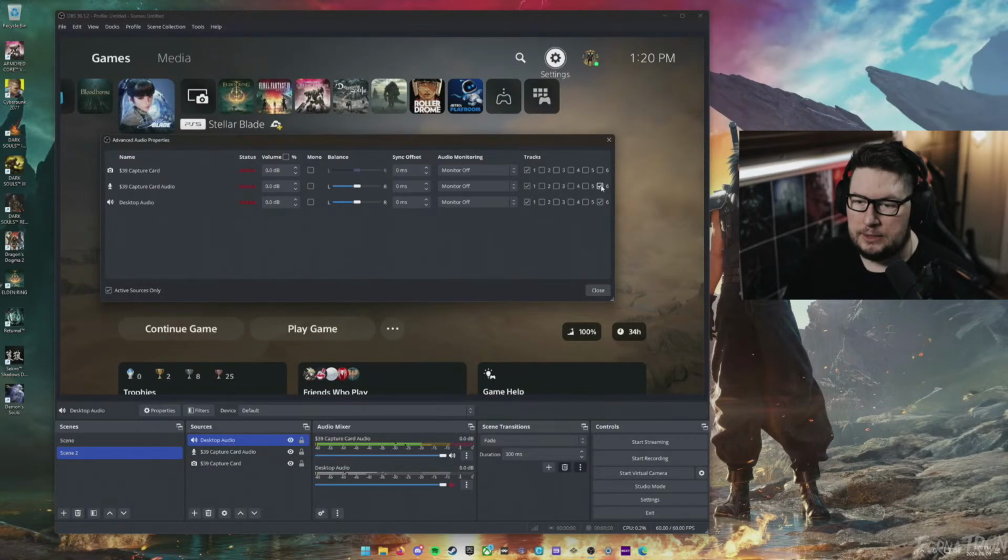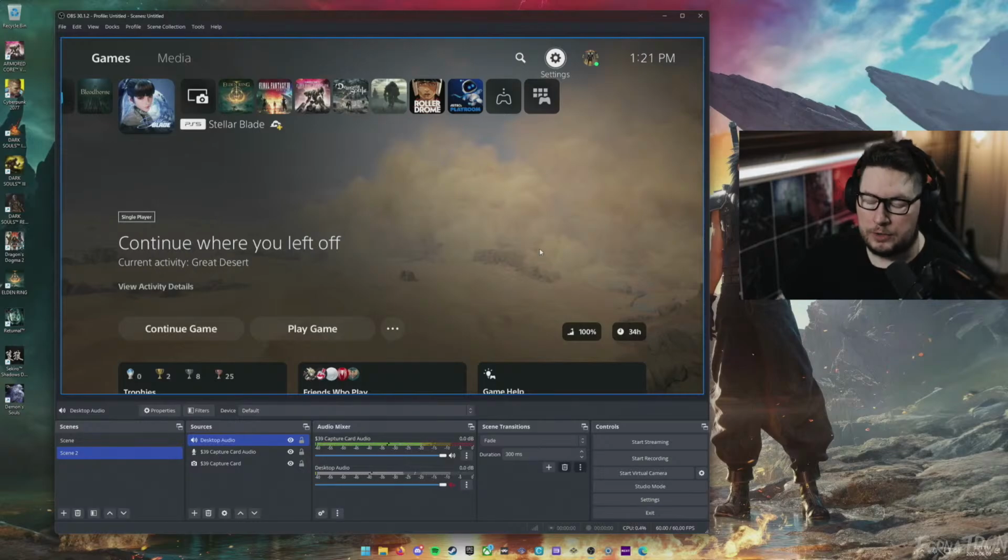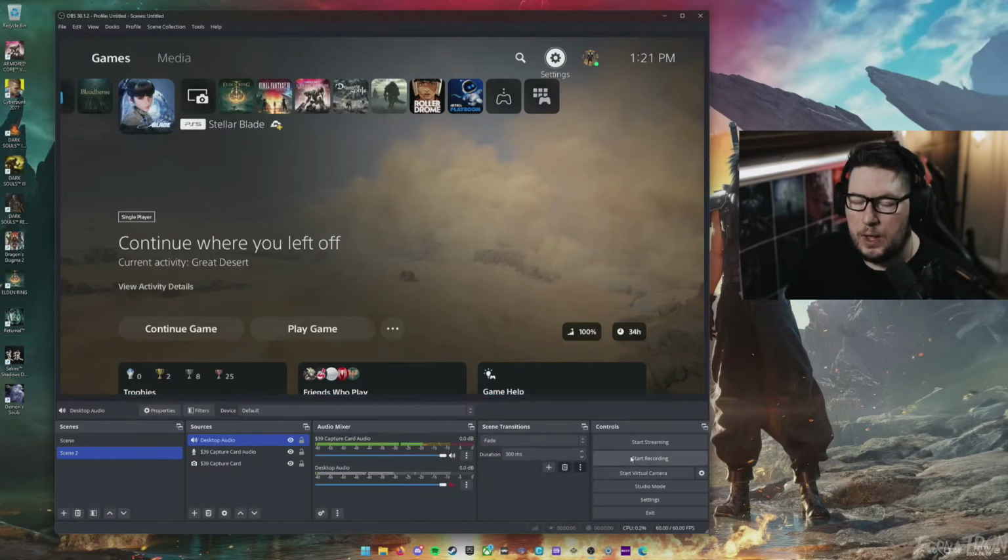So what I usually do is I have the capture card audio on track 2 by itself. And then I'll have my microphone on number 3, and then I'll have the desktop audio on number 4.